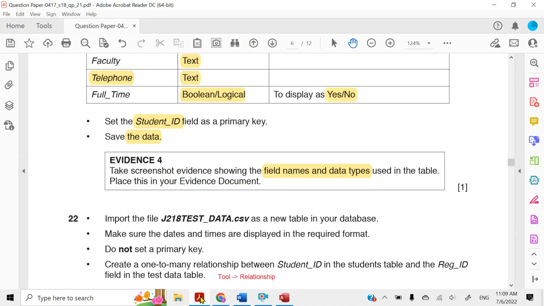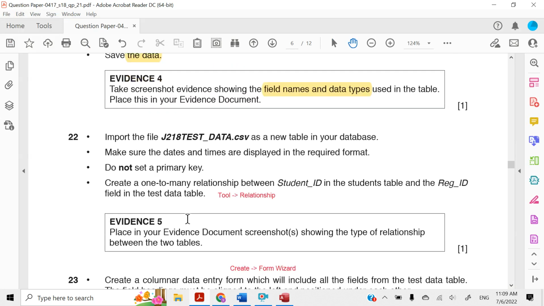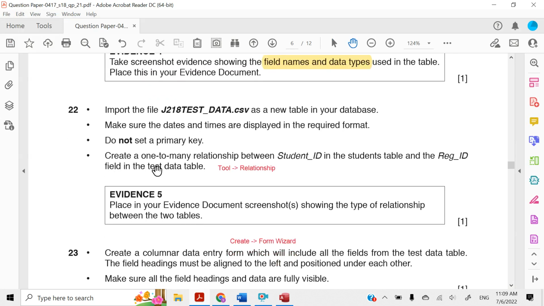Okay. Now, let me go to question 22. Alright, for question 22, again, you have to import a file. So this time, the file name is g218testdata.csv.